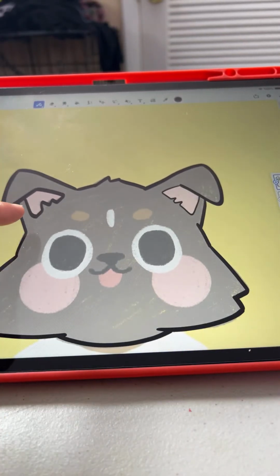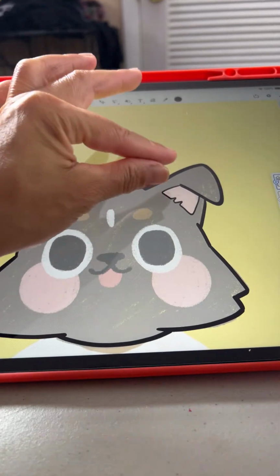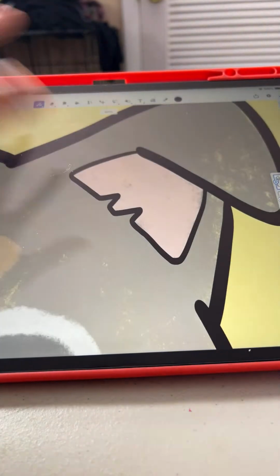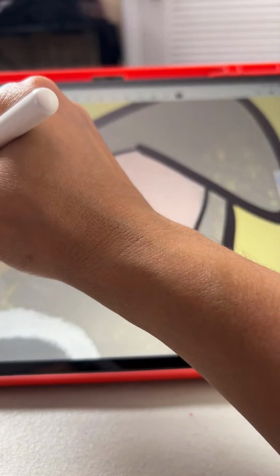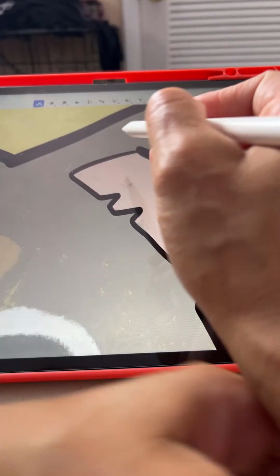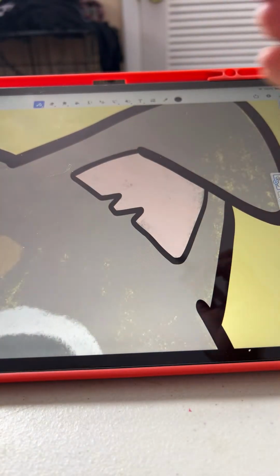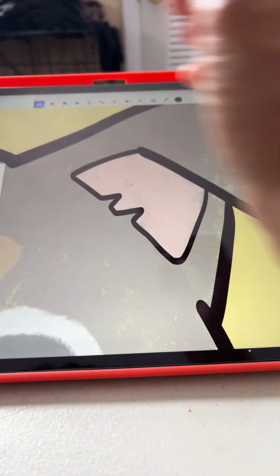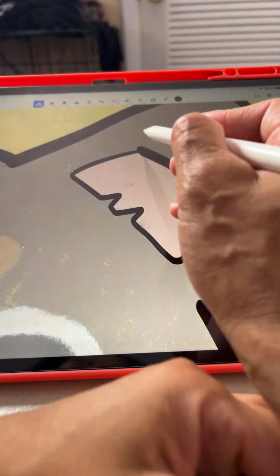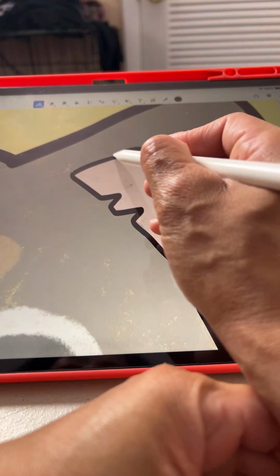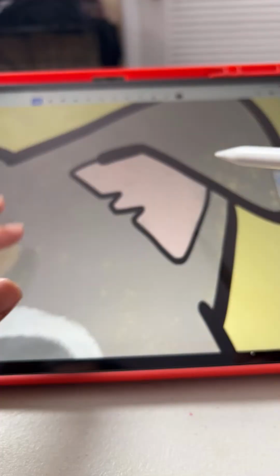Ooh, this one's thicker, so gotta make that thicker. Nope, not thick enough. Thicker. Too thick.